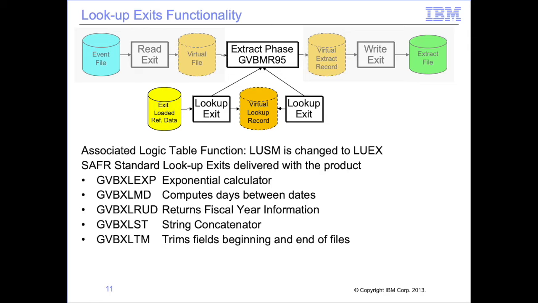The output from the lookup exit is a record that must match the LR for the reference file record it is to return. Although it appears to the SAFIR developer as if SAFIR has taken keys and performed a search of reference data to find the appropriate record, the exit may have done no such thing. In fact, it could do something as simple as reordering the fields passed to it and returning the record. Lookup exits are assigned to a target lookup LR. When used, the typical LUSM functions are changed to LUEX functions, and the exit is called each time the LUEX function is executed.